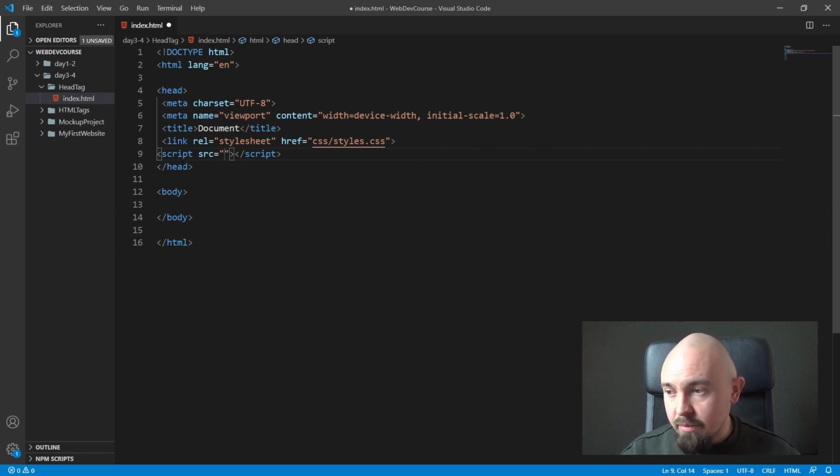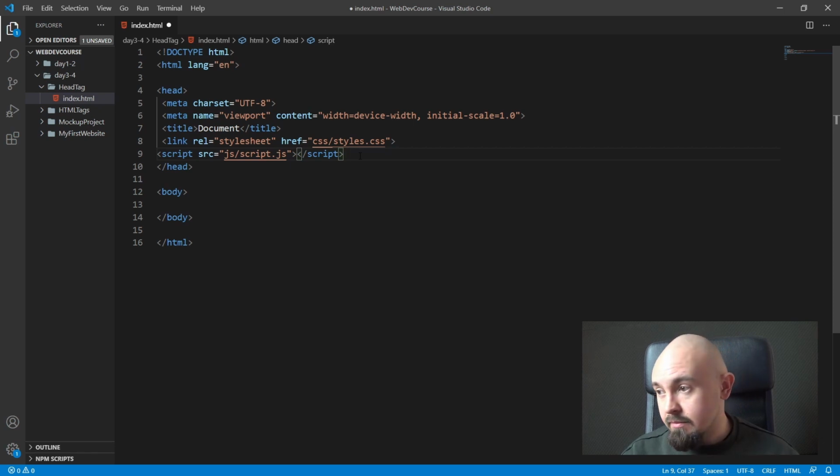And what we got right here is the script tag with the src attribute, just like in the img tag, where we want to place our JavaScript file, which would be, for example, script.js. It's a similar situation to CSS, that the JavaScript files are most often placed in a different catalog, which could be, for example, js. Then we place the slash, and we indicate the path to our script file, which is in the js catalog, and the file is script.js. Notice the difference between those two tags, that the link tag is self-closing, but the script tag has to be always closed. But don't worry, the emmet shortcut does it for us, so you just have to keep that in mind.